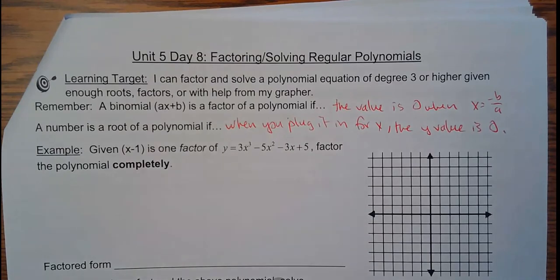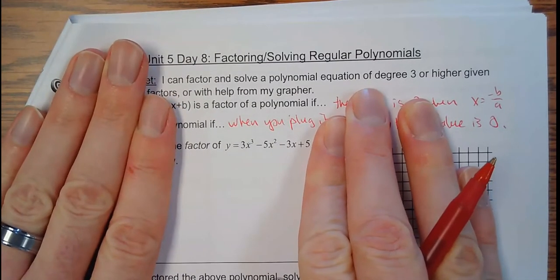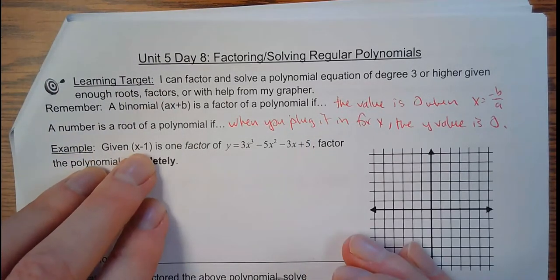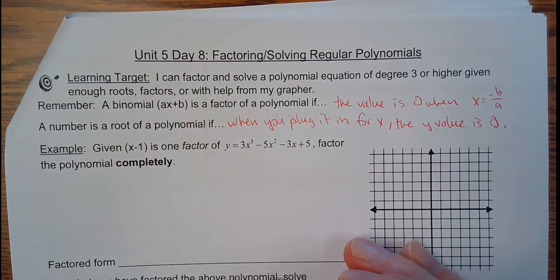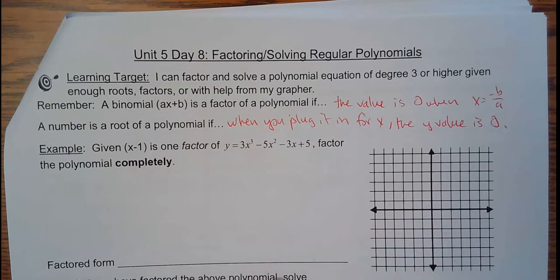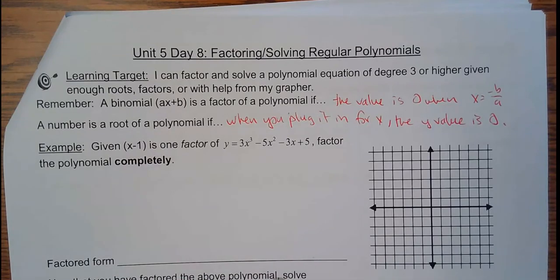So down here, we're going to give you this cubic. And if I just said factor this, you couldn't. There's not enough there to factor it. But if I tell you that x minus 1 is one of the factors, that helps get the ball rolling. It'd be like if I told you a really big number, 5,208, and I said factor it, but you're struggling to find one, and I said, oh, by the way, one of the factors is blank. Well, you divide by that and you get a smaller number, and then that smaller number is easier to work with. So I'm going to divide by this factor so I have a smaller polynomial to deal with.